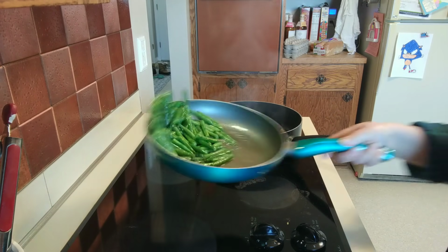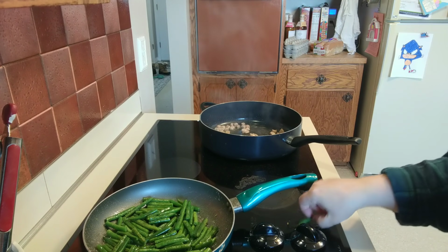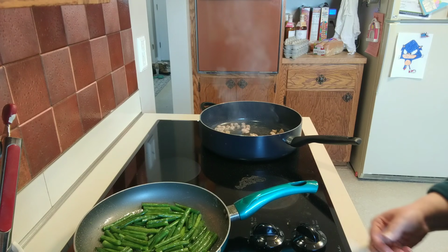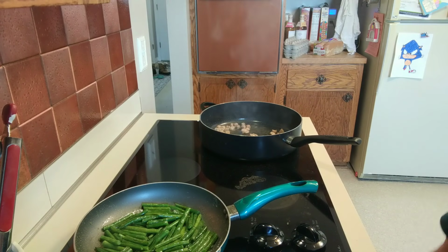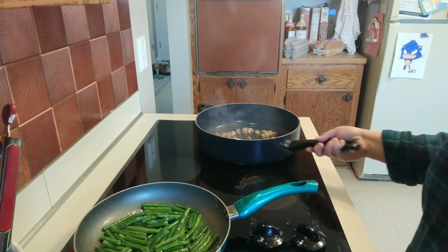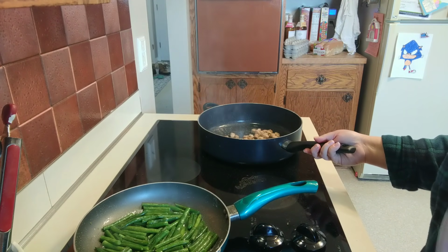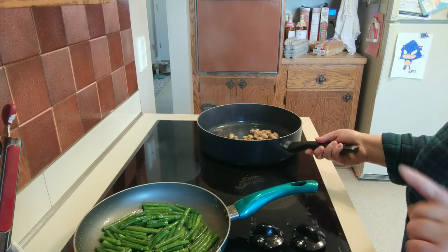I'm just going to give these green beans a little toss. We're just going to let those continue to saute up. And we're just going to let this pork keep going until it is nice and browned on the outside and just cooks through on the pieces, and then I'm actually going to remove that from the skillet so I can put in my veggies and not burn my pork.